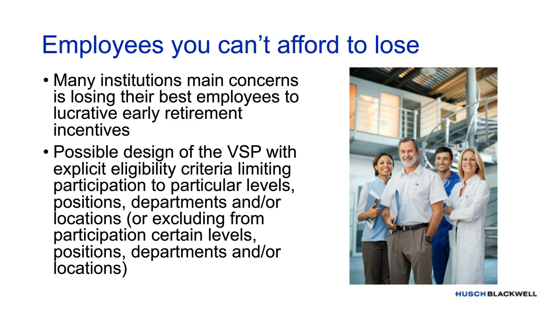So what about the employees that you can't afford to lose? A lot of institutions shy away from doing these voluntary programs because you don't have control. They truly have to be voluntary. So once an offer is made, if someone is in the group of eligible participants, they get to choose whether they stay or not. You can somewhat tailor that by really looking at your eligibility criteria and limiting the participation to particular levels of employees or particular positions or departments or programs or locations. And by doing that, you're excluding from participation other levels or positions, departments, programs, or locations. And so you're going to really try to tailor this to only those employees that you could, quote unquote, afford to lose.